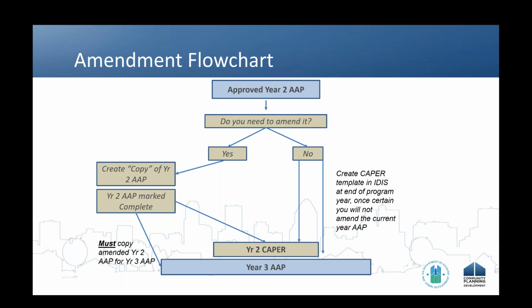It's just really important to stay associated with the most recent consolidated plan so your information flows correctly into the next annual action plan and CAPER. And more importantly, as we mentioned at the beginning of this webinar, that review completed status, whether it's for your action plan or your amendment, is what tells IDIS to have the rest of the information flow to future action plans and CAPERs. So not only do you want to do that amendment prior to creating a CAPER, you also want to make sure it's in review completed status before you create the next action plan or CAPER document.